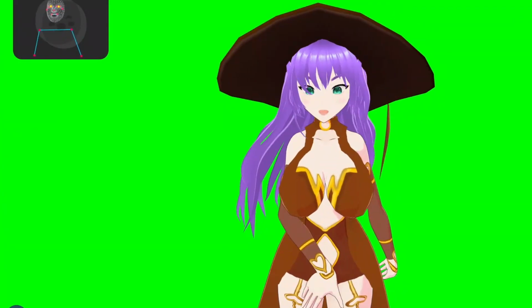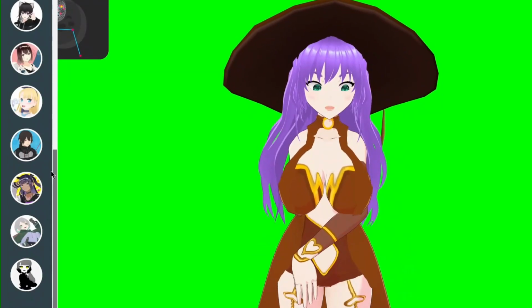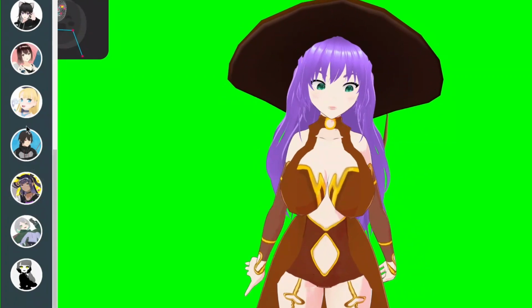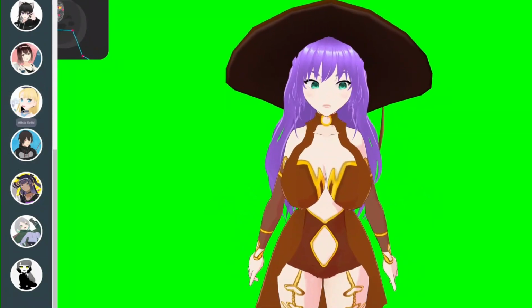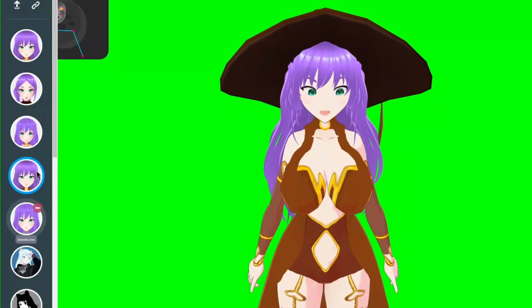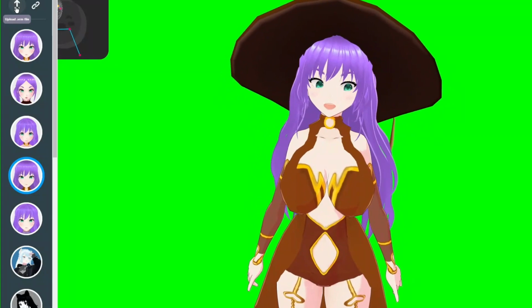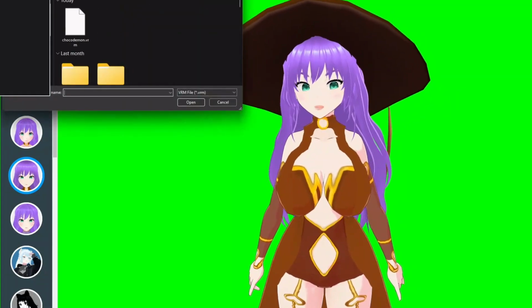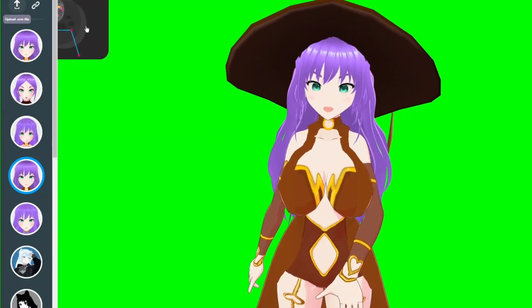Now, the most important part, the model. There are already some pre-made models, some samples that you can use. You can also import your own. As I can see, I have quite a lot of them, and we're going to import another one. So upload VRM file, make sure it's still in VRM. So I got my Choco Demon.